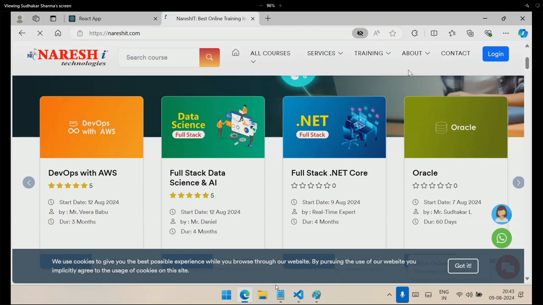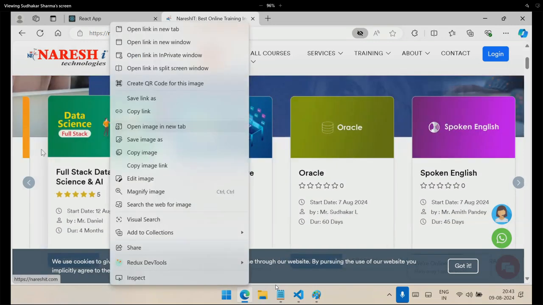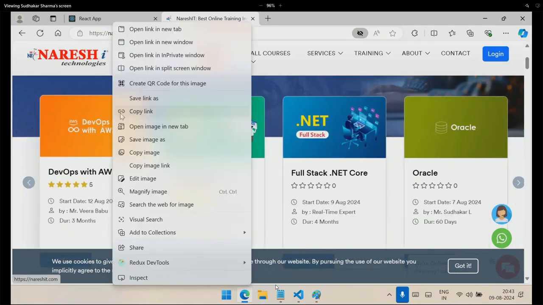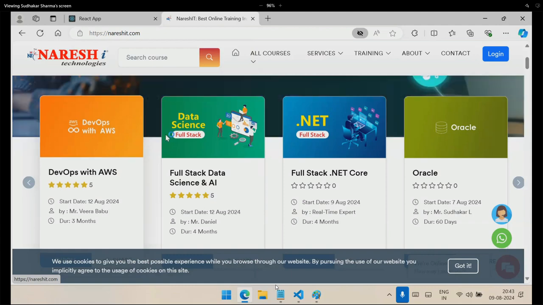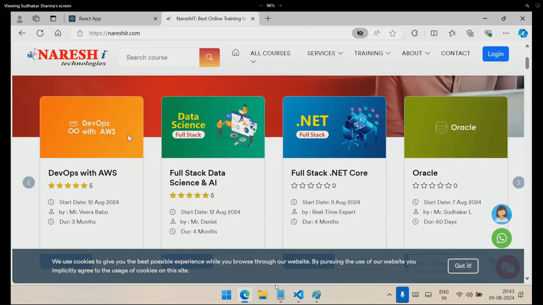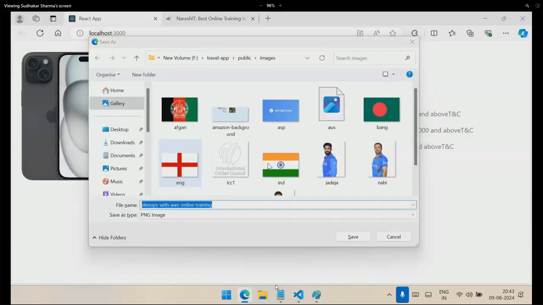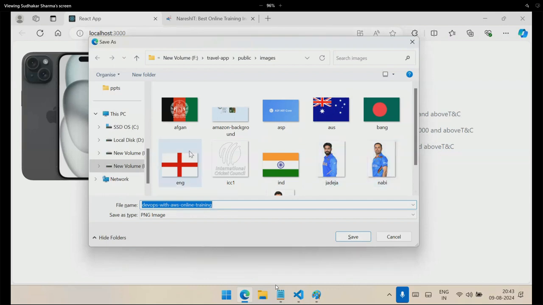Let's see. First, I will copy these images. Save image as. That is the DevOps image. Let me save this in our project folder, React Shopping, in the public folder.